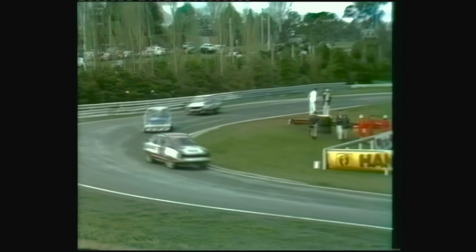But coming up very quickly is Bob Morris. Bob Morris is just blowing down through the S's, and he's right on the tail of the Falcon. He's going to really treat this as a sprint race, and he's racing hard. Garth Wixton has Alan Moffat now breathing right down his neck as they come through. There's Richards now holding a very slender lead. Morris is throwing the car sideways through the corners.